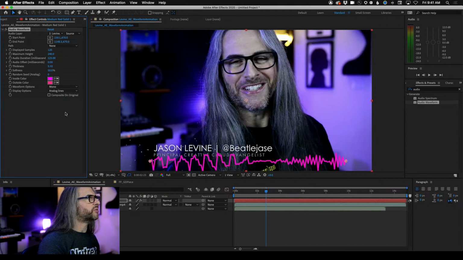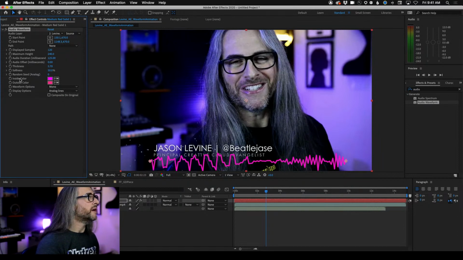And I'm going to leave this probably around 5. Then we have softness. Super soft, super sharp. Somewhere in the middle. Probably leave it around there, 50%. And random seed. I'm not a huge fan of this because it'll sort of randomize a bit of the display. This one kind of looks a little random anyway, so have at it.